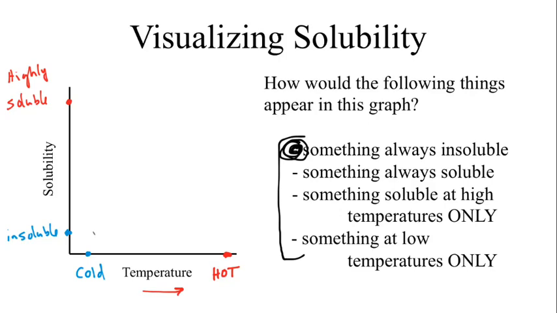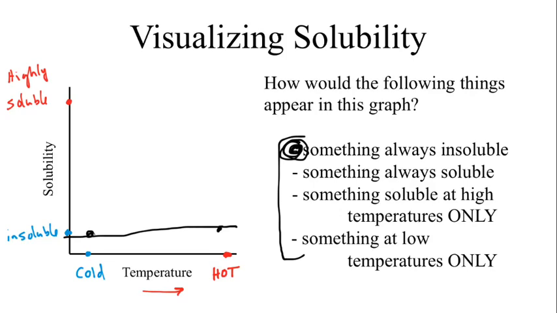Come on, show a little point there. Okay, and what about hot temperatures? Well, if it's always insoluble, it doesn't matter what temperature it is, so probably run always insoluble. What we would expect is a line running virtually flat, really, really low on our curve.